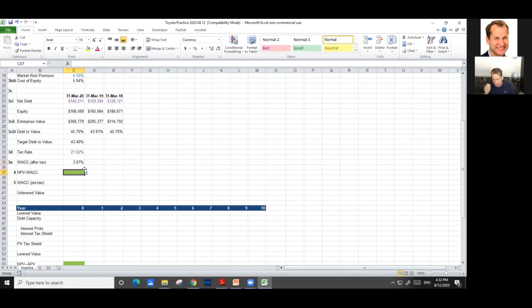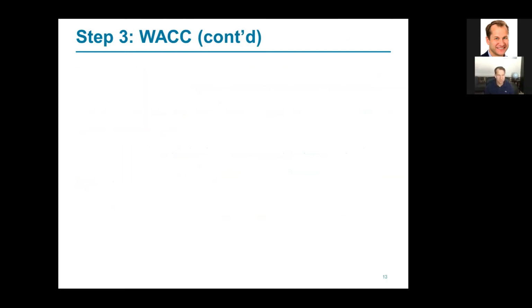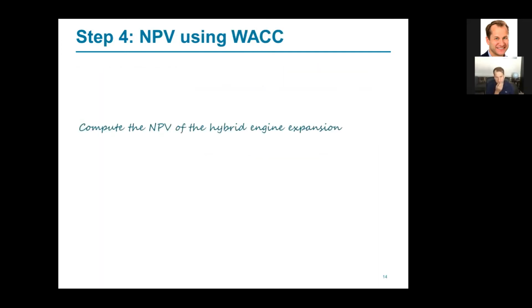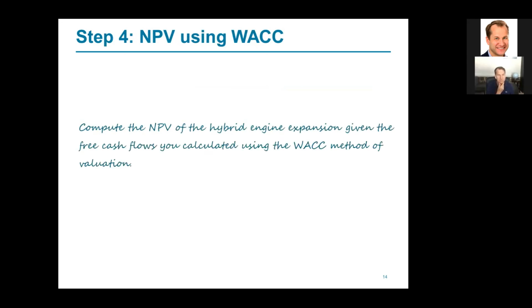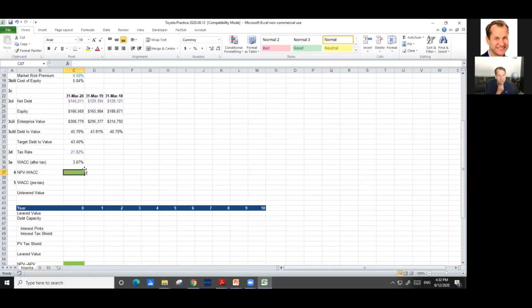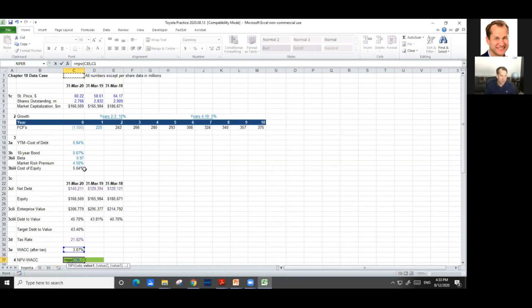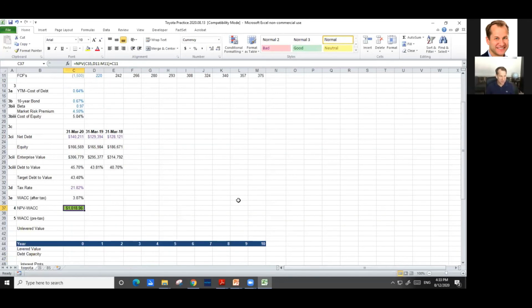For net present value, let me quickly look at the instructions. For NPV, we will use the NPV formula in Excel. NPV. First the rate would be the WACC that we just calculated. For the cash flows, I'll take the positive cash flows in year 1 through 10, and then I'll add my first cash flow. So that'll be my NPV calculation.